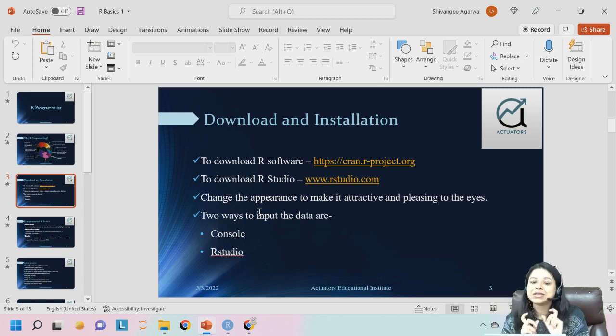Whenever you appear for a paper at IFoA or IA, they give you a few guidelines, such as MS Office should be 2013 and above. Similarly, for R programming, they give you the latest or minimum version that you require. They will give you the minimum version of both R Studio and the basic R. So you have to have basic R, and on top of it, R Studio. We'll be working on R Studio because it is a better interface. We can work in basic R as well, but the interface of R Studio is far, far better. So we'll be doing all our classes in R Studio, and you will be giving your exam also in R Studio.